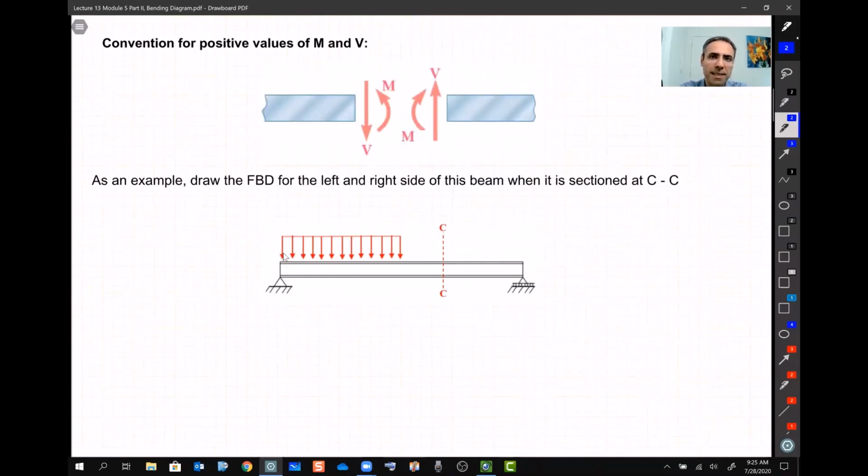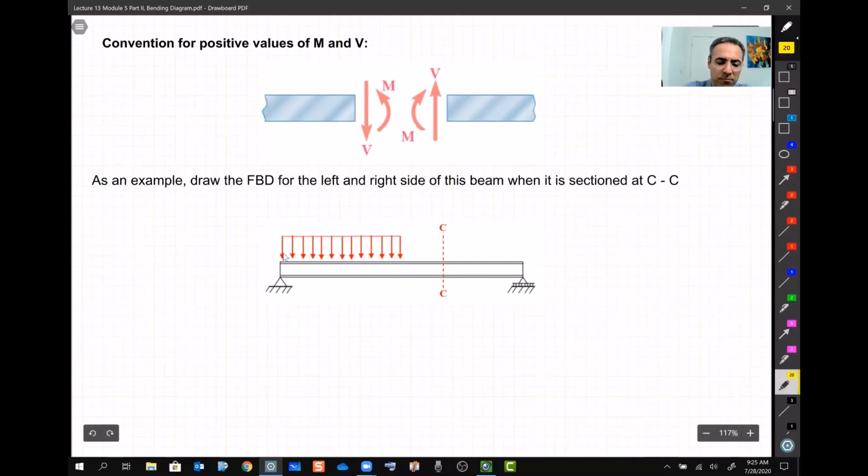So now let's get to the math. As I said, if we cut a beam at a cross section, there is going to be a V and M. So we decide on a convention. By convention, we decide something, and all of us are going to follow that convention. Maybe if you open a different book, they decide on a different convention. But that's the most common convention that most textbooks use. Maybe there is some unusual book that uses different things.